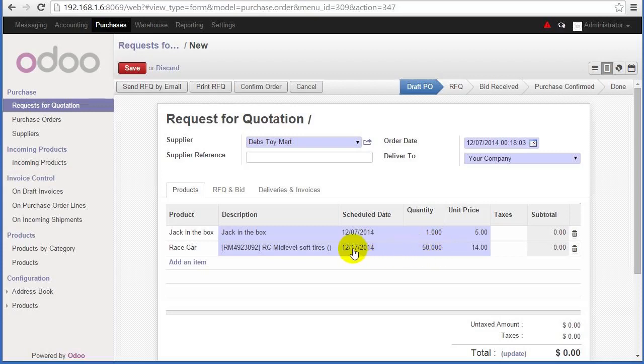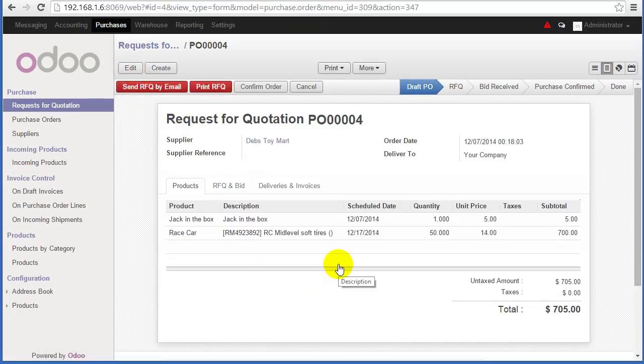You'll also notice that the schedule date is bumped up for us automatically too. We know there's a lead time on this, so the lead time is now adjusted for us. And I'll hit save. So what does this mean? It's demonstrating to you that from a workflow standpoint, from a business standpoint, you're going to have better control of your purchasing if you assign your suppliers to your products so that you can give them a description and an item number that matches what they would expect.